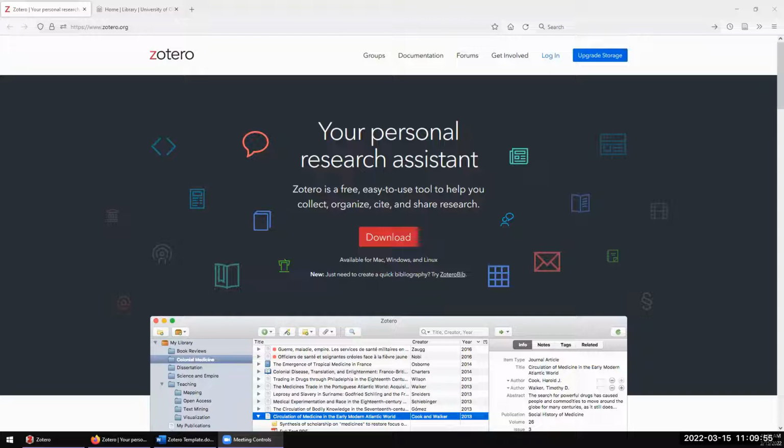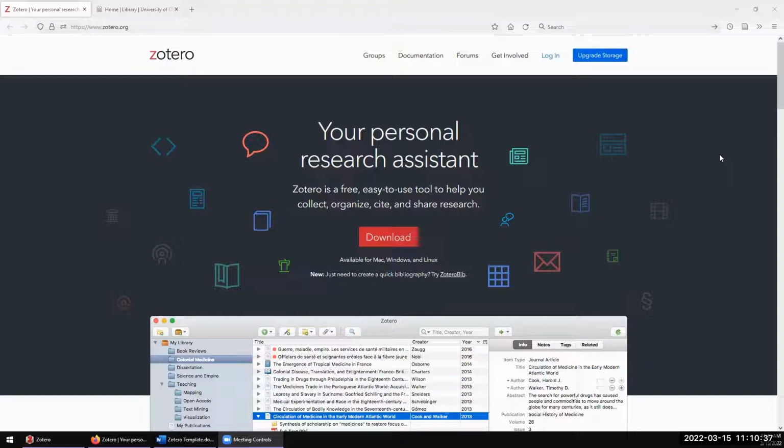Also, I find that Zotero's capture tool, the web connector, works reliably well, whereas the ones for Mendeley and EndNote I don't always have as much success with. And just generally, since the tool is free to start with, and you have up to 300 megs of storage space for free if you create an account, there's no cost associated. Whereas with EndNote, for example, you need to pay about $150 if you're a student, close to $400 if you're not a student.